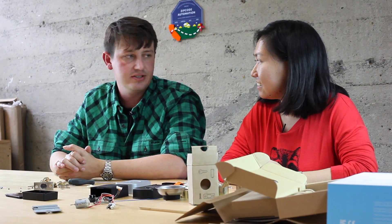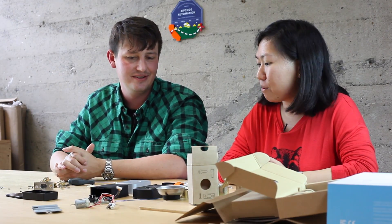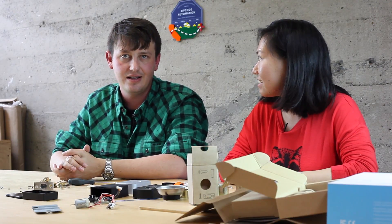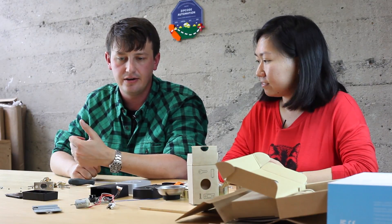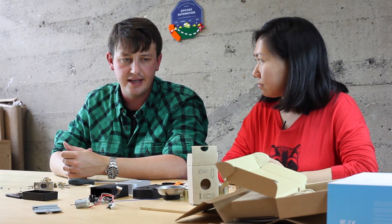22 people worked on Lockatron Bolt from start to finish. That included one industrial designer, three electrical engineers, one mechanical engineer, one packaging and graphics designer, one Android developer, one iOS developer, one person doing logistics and fulfillment and warehousing - which is basically me half the time - plus our website team of about two, and around seven more people managing factory processes in Asia.